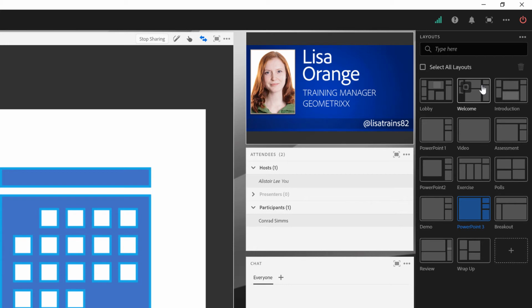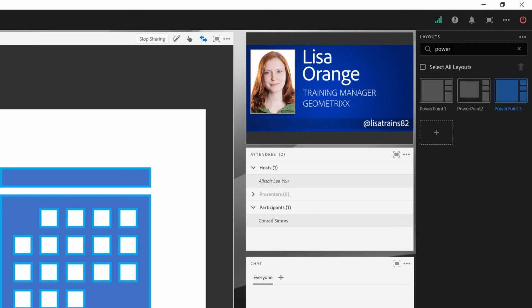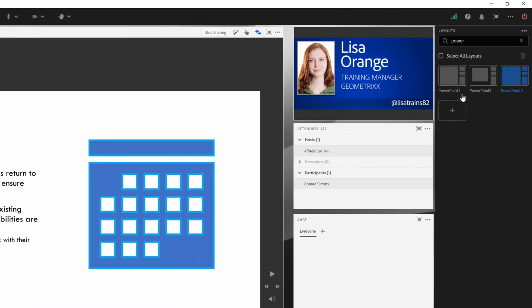This gives me a better opportunity to see all of my different layouts. I can see more layouts at once here, and I can select multiple layouts. If I'd like to do some cleaning up, I can go ahead and delete these layouts. I can reorganize the layouts in this manage mode simply by clicking and dragging a layout to a different place in the order. And I can use the search bar up here at the top to quickly filter my layouts, so I'm seeing specifically the layouts that I'd like.